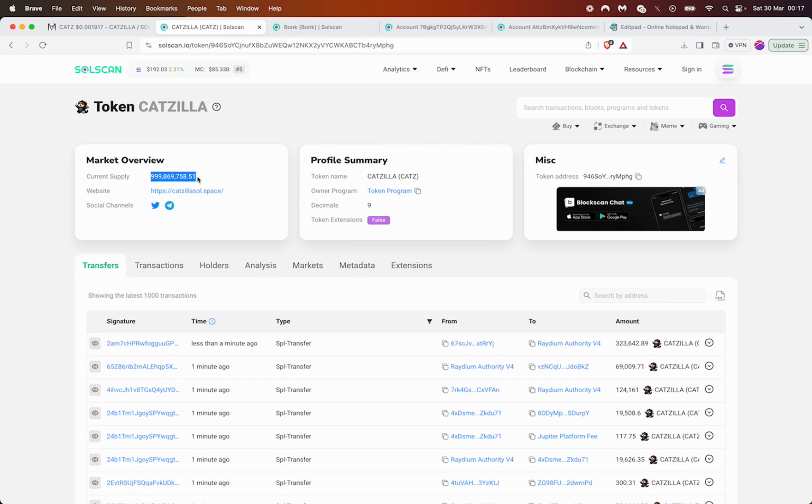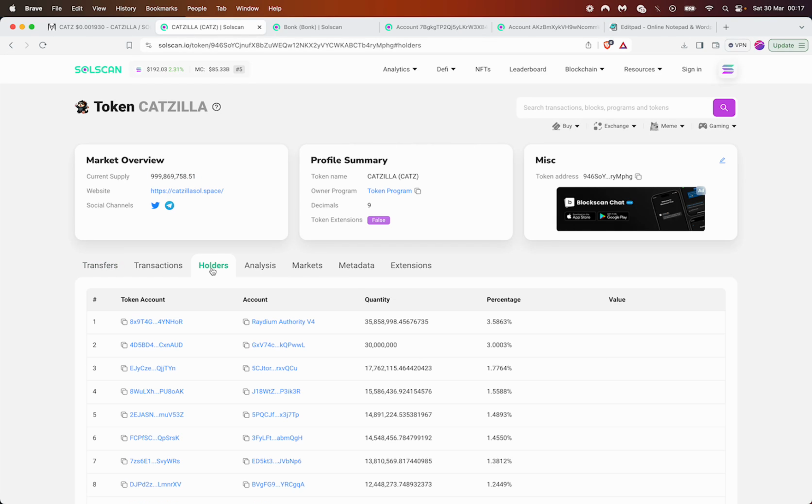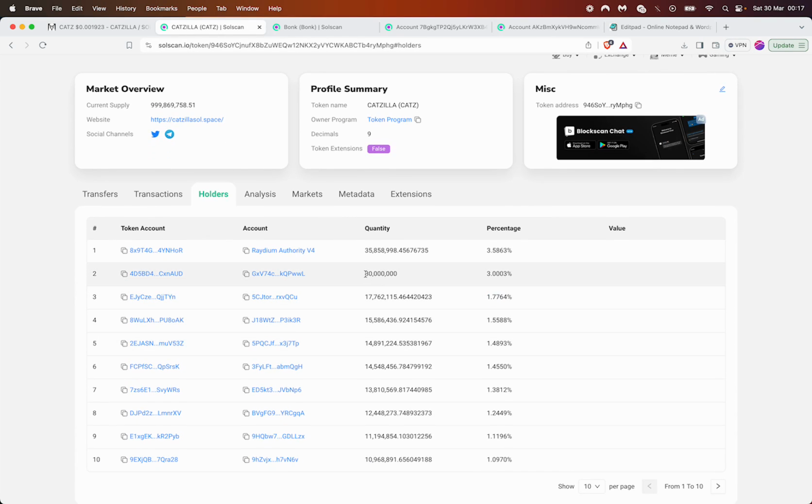So obviously you cannot control more than this supply, so this supply is distributed across many holders. If you click on holders, you can see the Radium account controls 3.5% of this 1 billion, and these other users control, you can see 30 million, it's at 3%, and so on and so forth. So all the users of the token own a certain percentage of the supply.